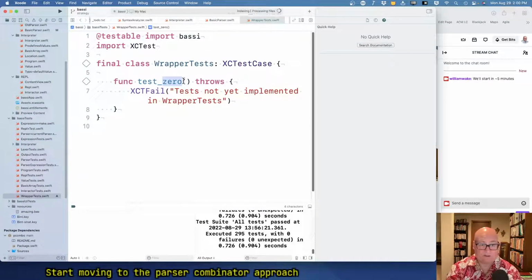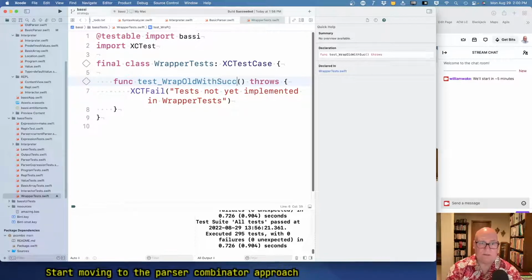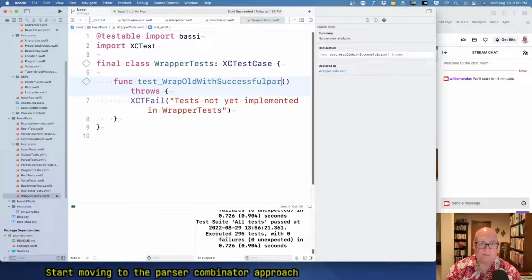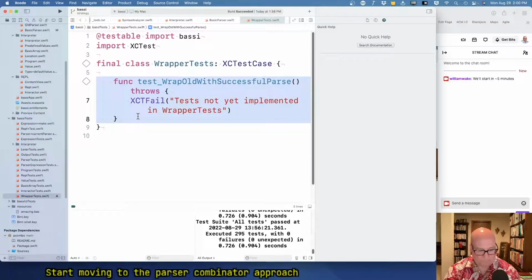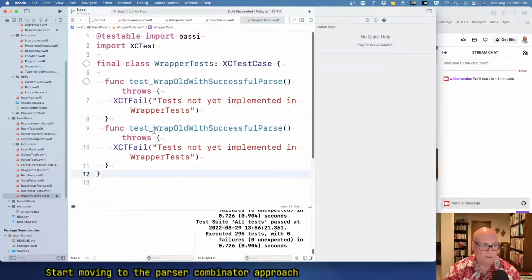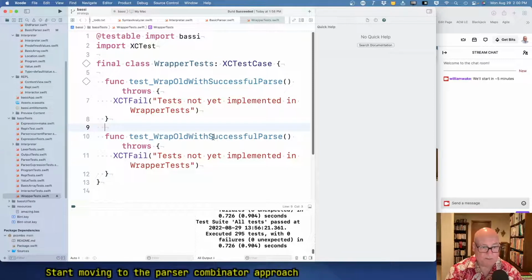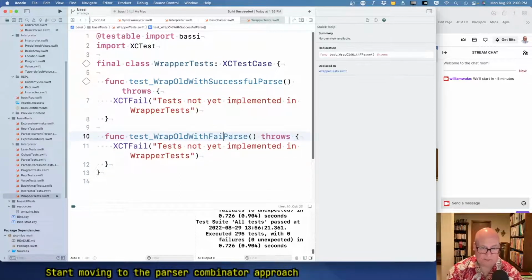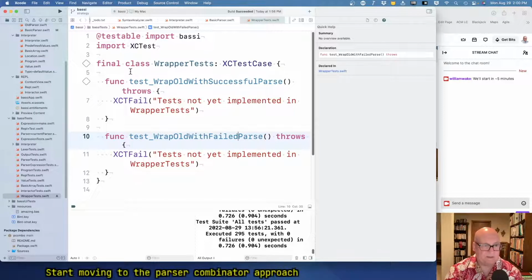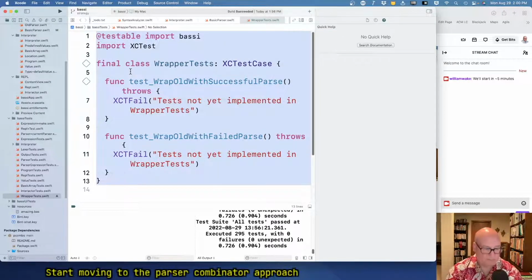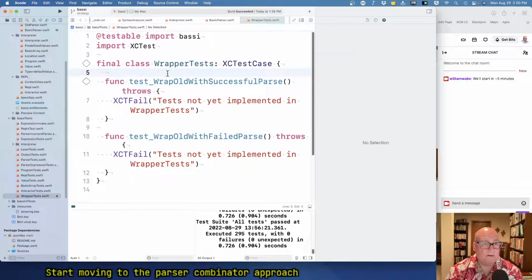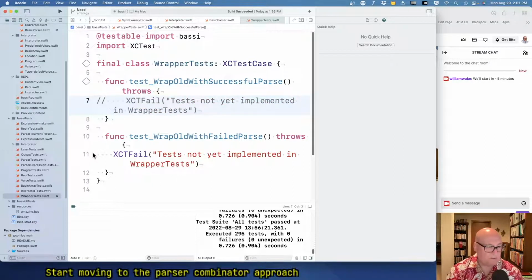Okay, so let's test wrap old with successful parse. And then we're going to need a wrap old with failed parse. And I don't know which one's easier. Okay, wrap old with successful parse. Let's take this out for a moment. And same here.